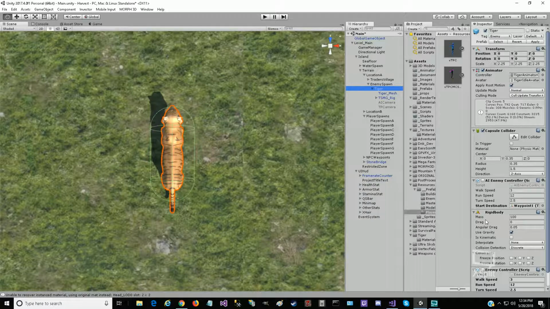U was forward, H was left, K was right, and I may not even use J. I think it's just U, H, K over there. Then I use the right shift to transition the tiger into a sprint from a walk. And I had the attack and the roar bound to the left and right bracket keys that are to the right of the letter P on the keyboard.